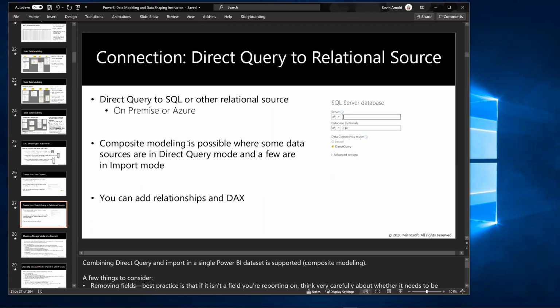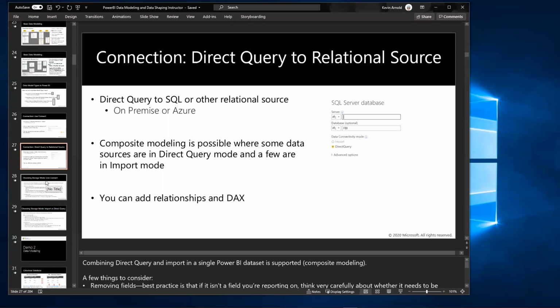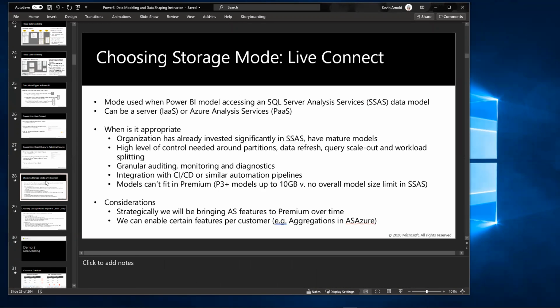So direct query doesn't bring the data into your model. It's sending SQL queries or whatever those queries support, and it supports composite modeling. You do still set up your relationships and some DAX. There are some things that are not supported the same way as if you're doing import. So if you're going to direct query, you might want to look up and be aware of that stuff.